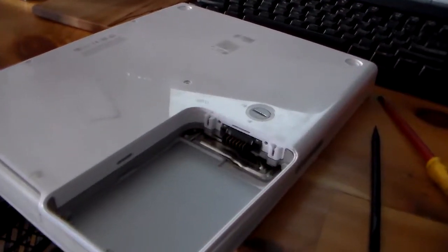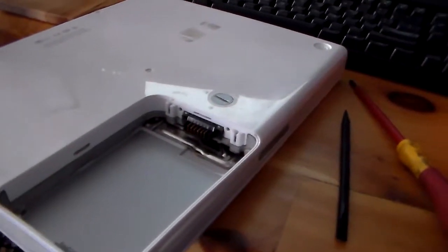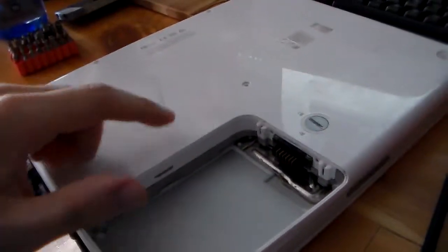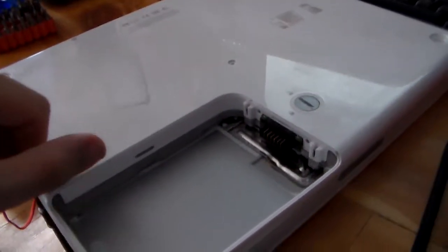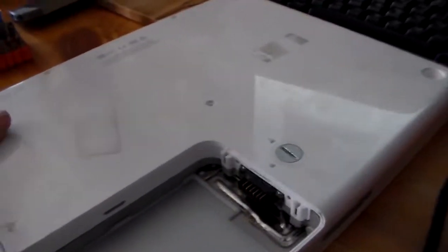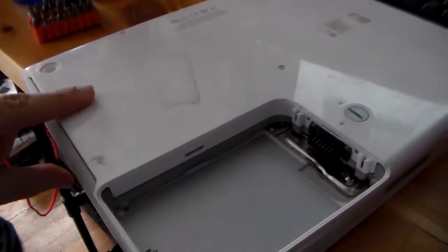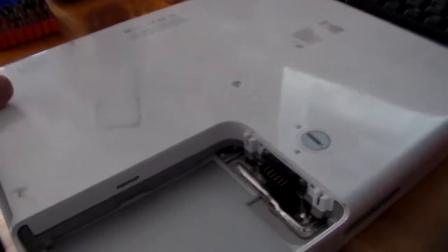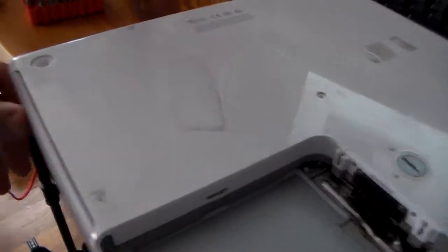As you can see from the title and from what's going on right here, I'm in the midst of taking apart this iBook. This is an iBook A1005, and I got it on eBay for about 20 bucks. It looked like it was in good condition, but turns out it's not.